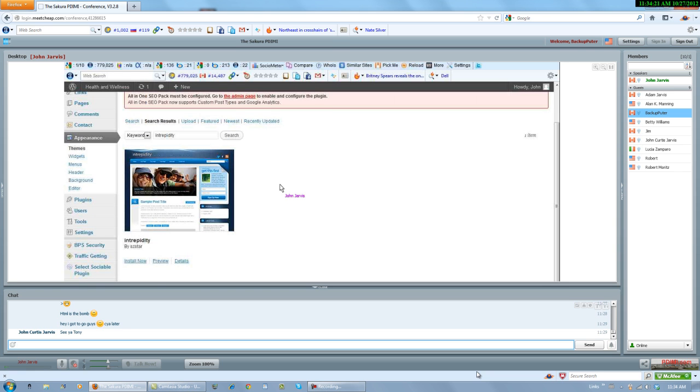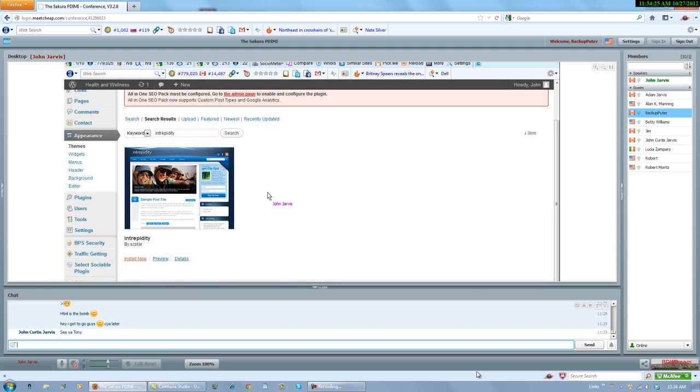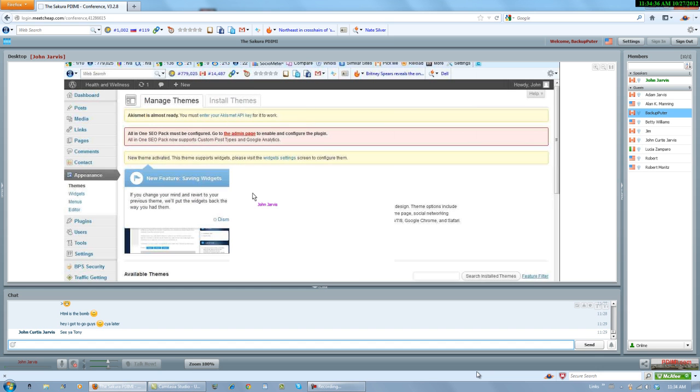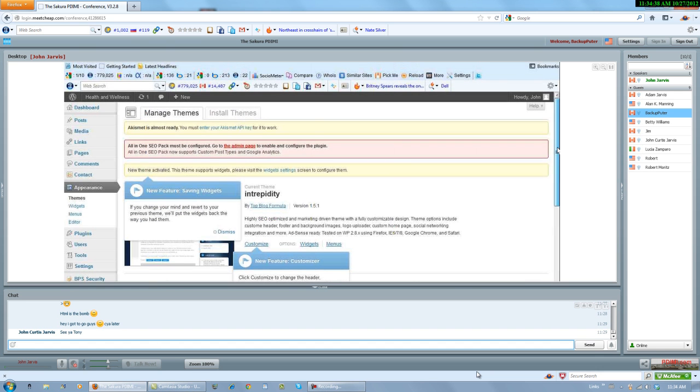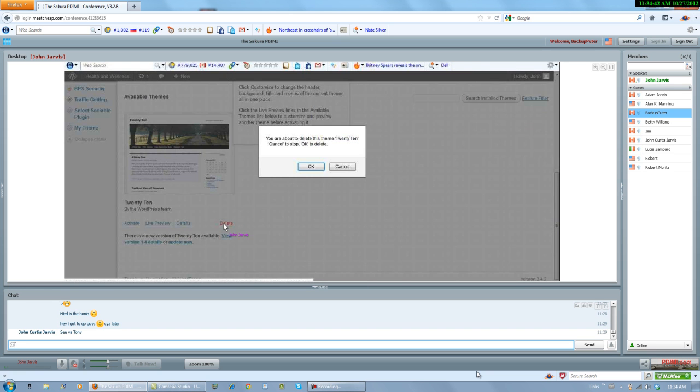All we need to do is click on Install Now. And activate it. While we're here, we might as well delete the 2010 theme because we don't need it.